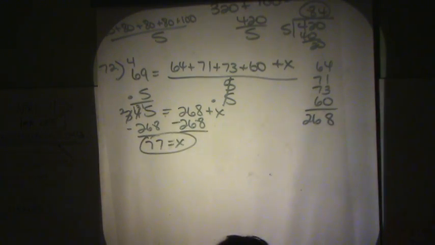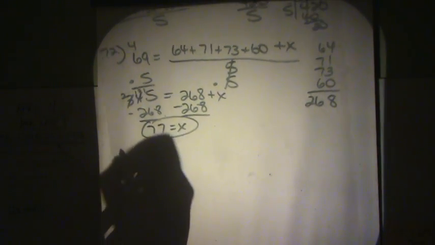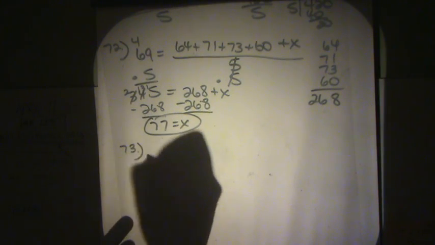You know, if you forget how to do this formula, you can, I mean, I hate to say this, you could do 4 different calculations of plugging in those numbers and adding them together and dividing by 5 to see if you get 69. But this formula is the easiest. 73.